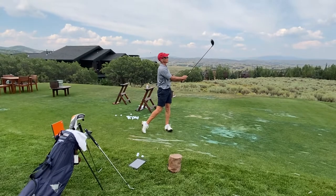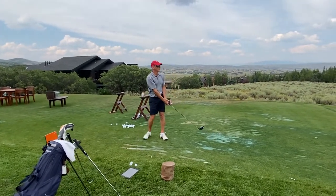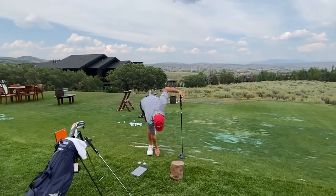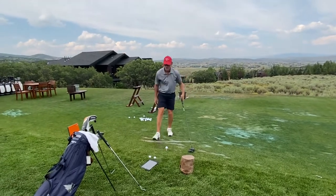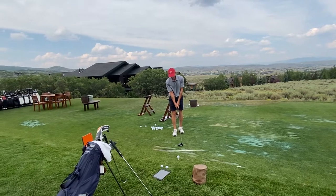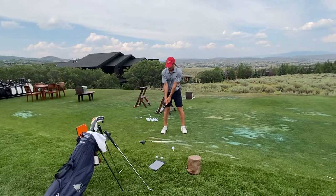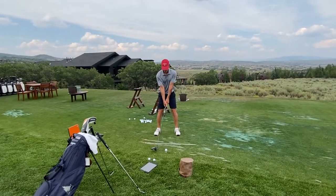Hey, that'll work. Nice. Not full power, but what else do you need? You don't really need much more. Get you in the middle of the fairway every time like that. I would like to complete the... Yeah, so get a solid platform and then work the motor better.